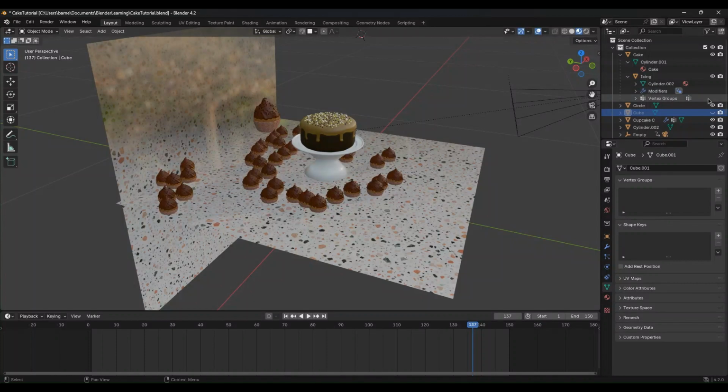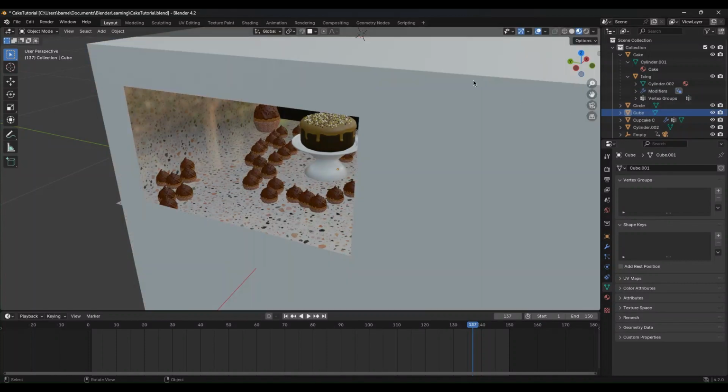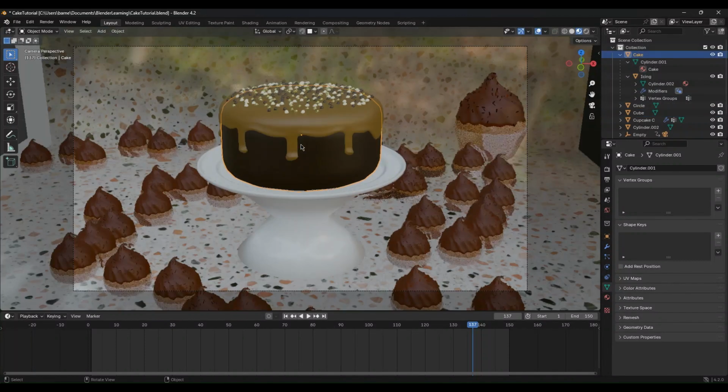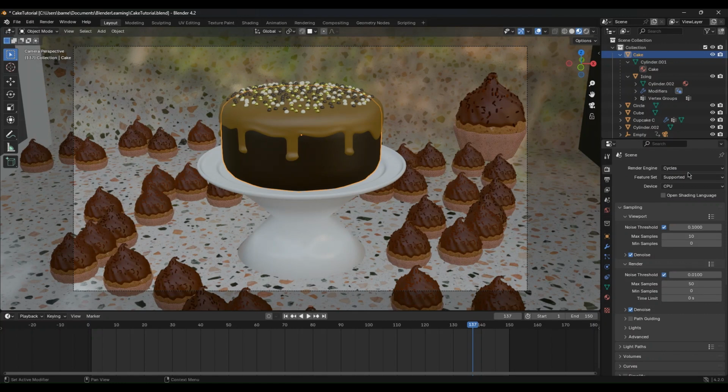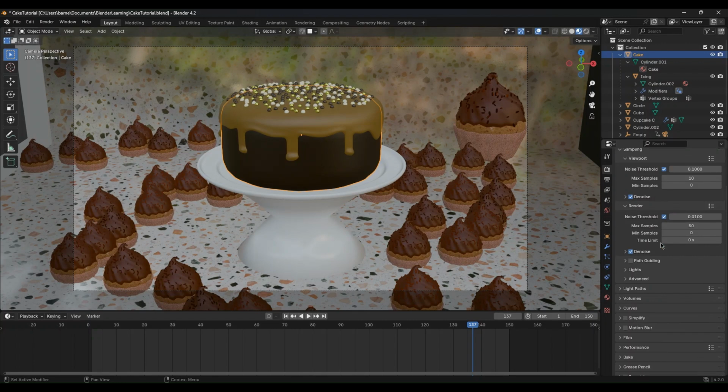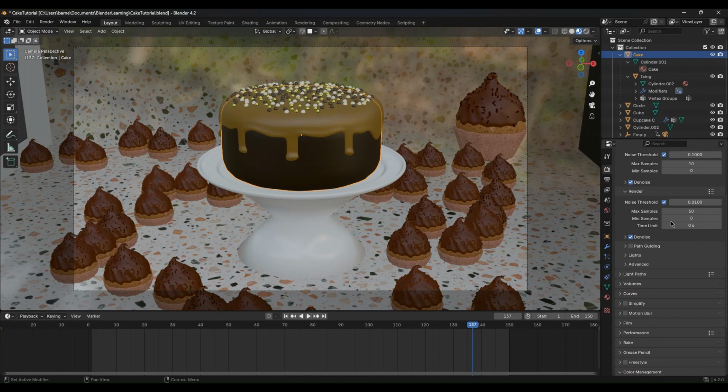Right then. So this can go back in view now. I can just focus on the camera. I'm just going to have a look at some of the rendering settings. Right.